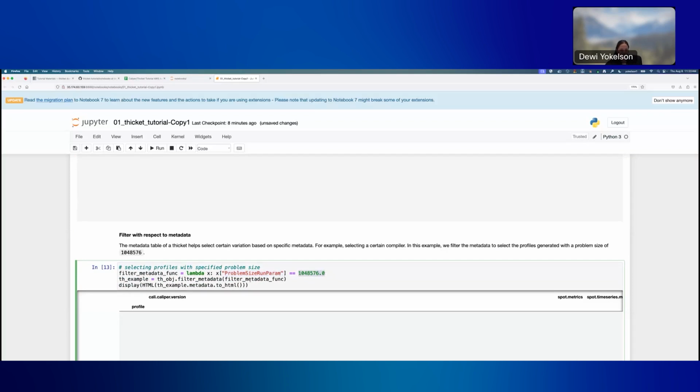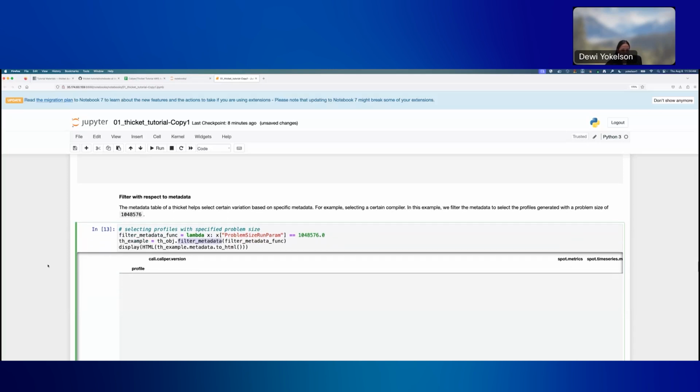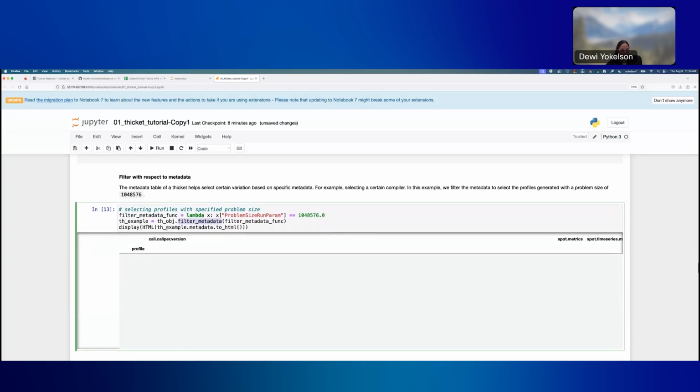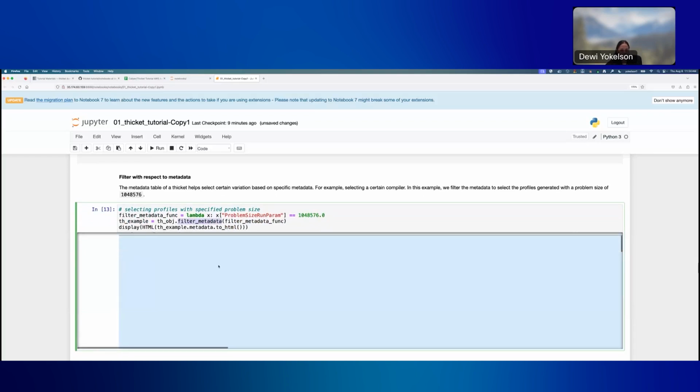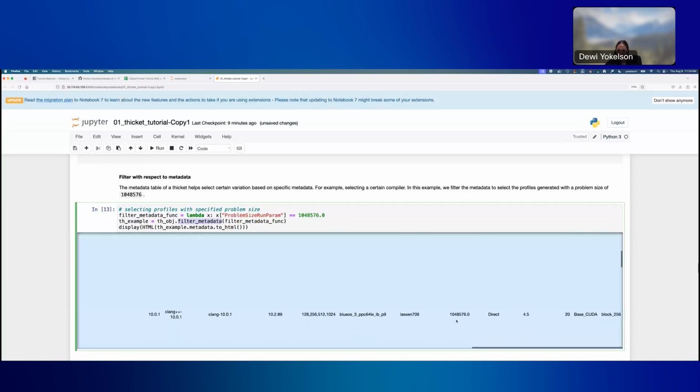Then we pass that lambda into our filter metadata function, which we can call on our Thicket object, and we generate a new Thicket object. It has a metadata table that just shows the problem size, we have to scroll over, it's over here, and they are all now the 1 million problem size.